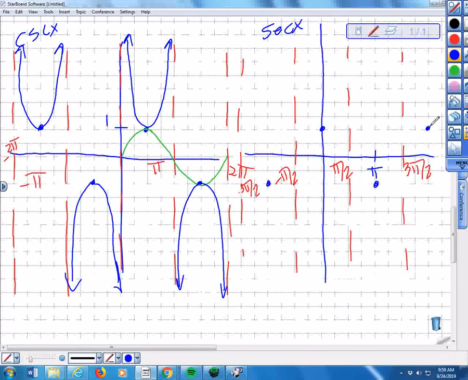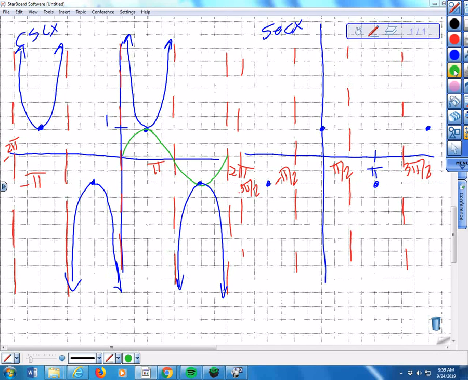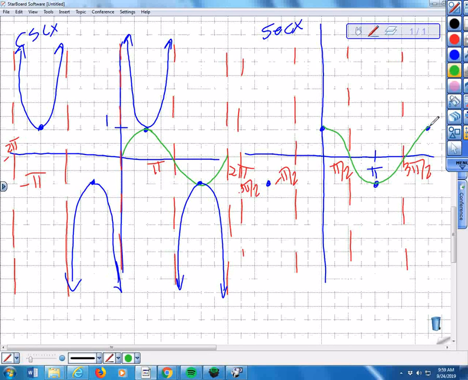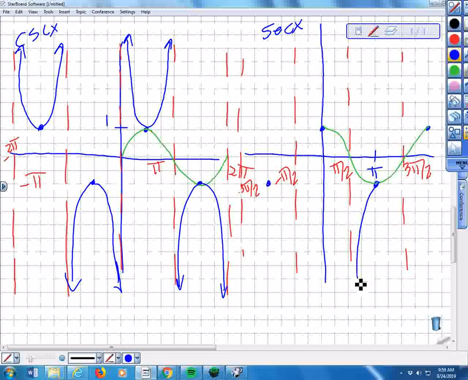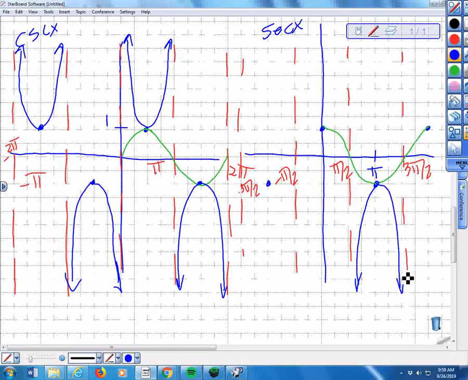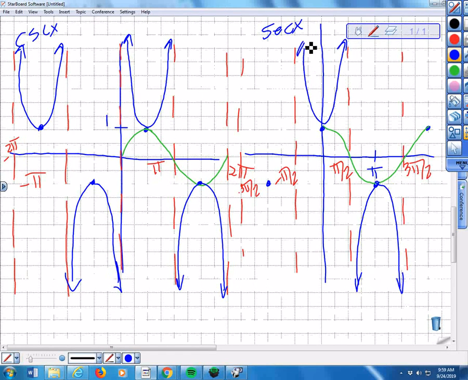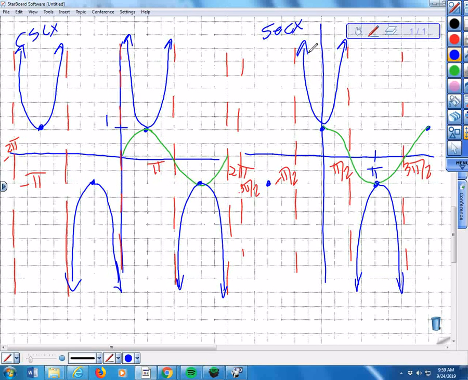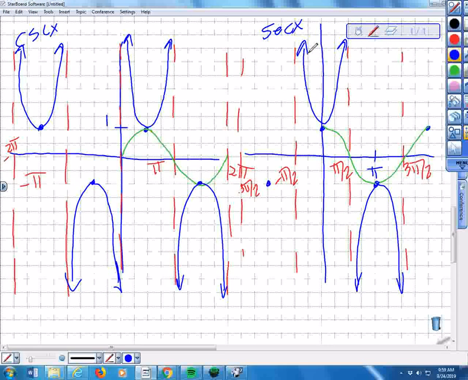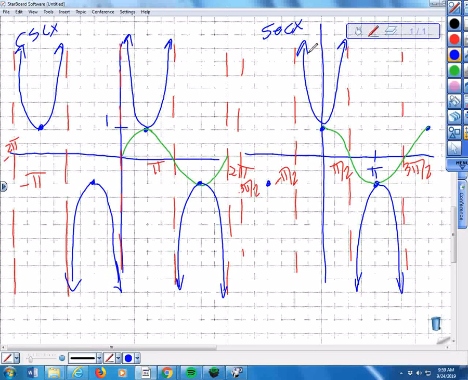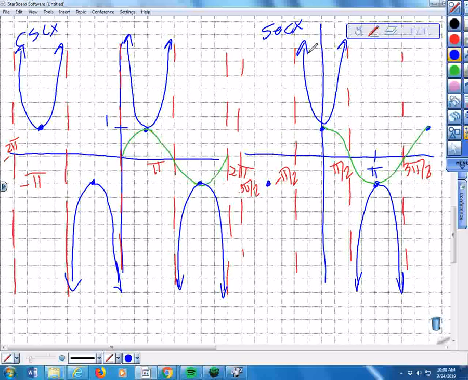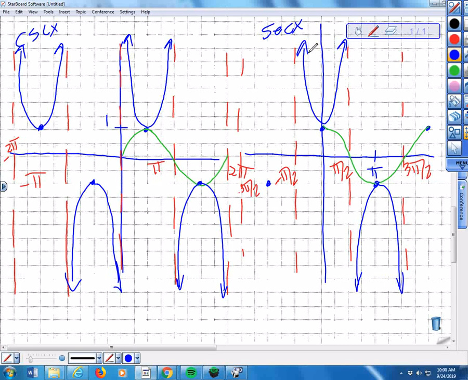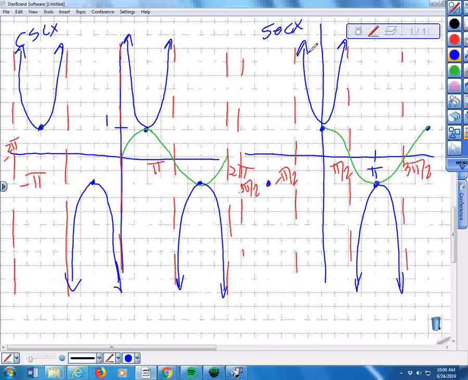Same idea now. Cosine, if you remember, starts here and looks like that. So secant uses that point as its vertex. Look where its asymptotes are compared to cosecant. It also has 2 pi as its period, just like cosine. So sine, cosine, secant, cosecant, same period. Tangent, cotangent, same period. They all have different asymptotes, though.